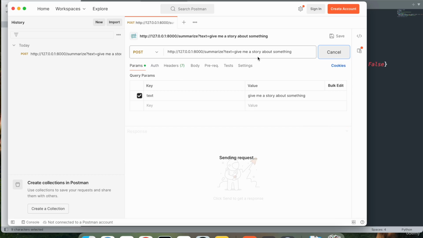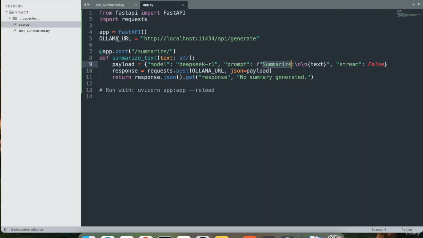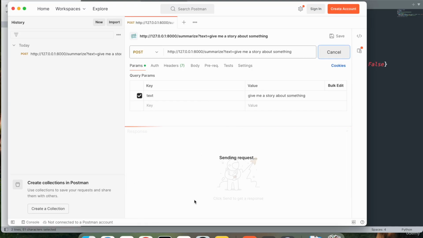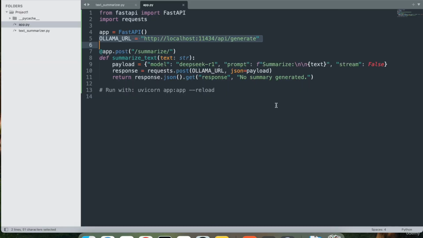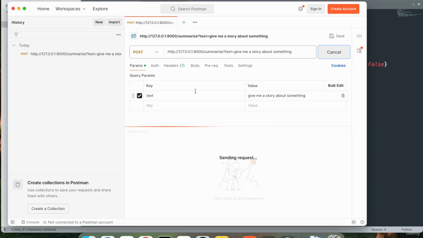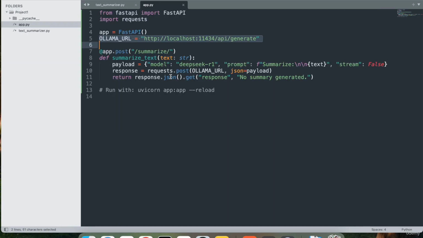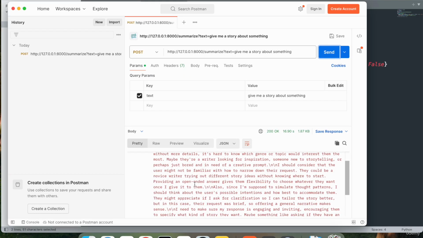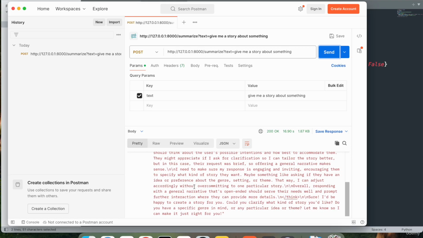So it's calling that API, which in here is making a call to Ollama, and it will give me the response based on what the Ollama server is giving back as an API. And you can deploy this anywhere that you want. But again, you'll also have to make sure that you deploy the actual model which will generate stuff. And again, there you go. It is thinking about it. Okay, it's thought about it.